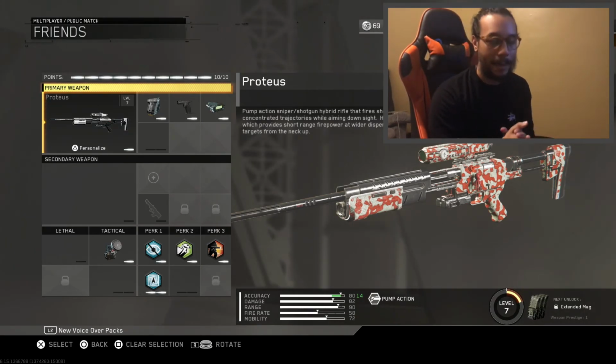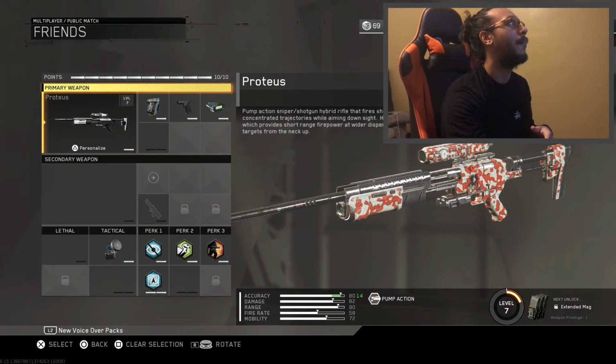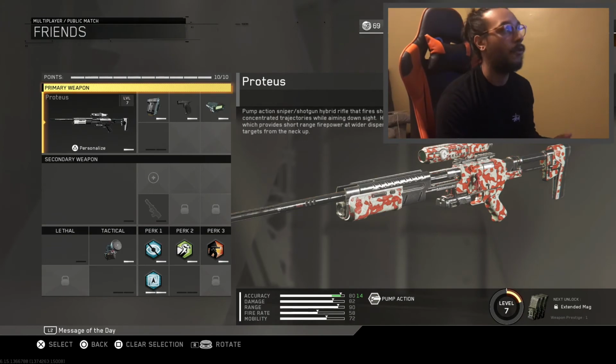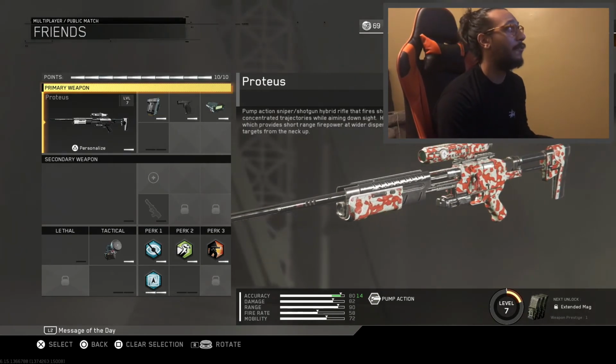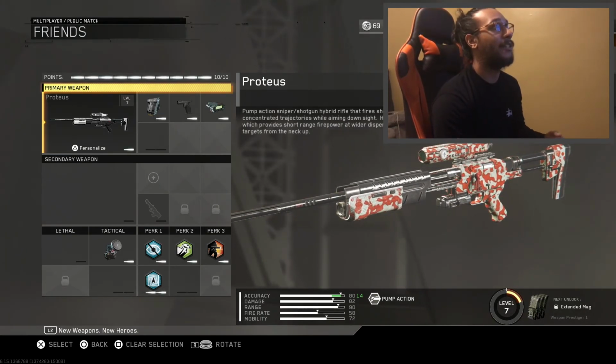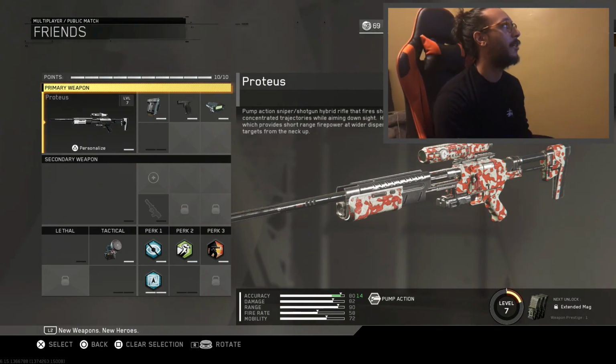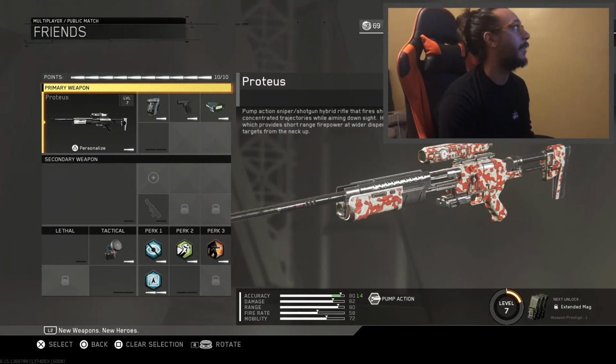Today we're going to be trying out this Proteus sniper rifle. We're going to play a couple of matches and see how we do with it. I actually got a chance to try this during the live stream, and it was very good. We played in core, and today we're going to be playing core as well. I really like the animation of when you switch from shotgun to sniper, and sniper to shotgun. I love that animation. Let me show you guys the class setup that we have here.